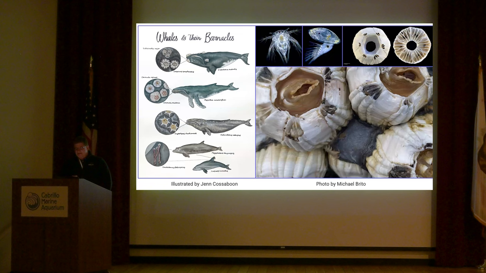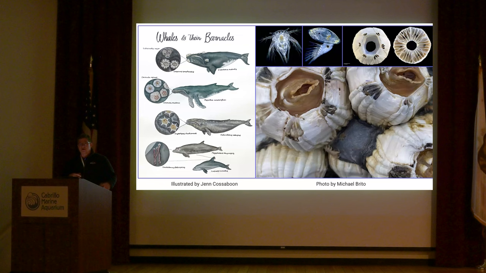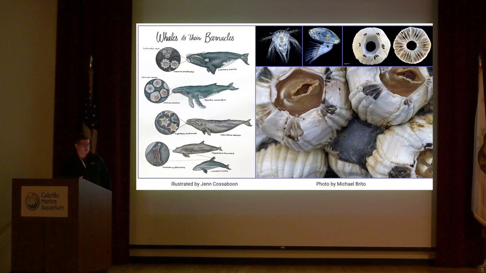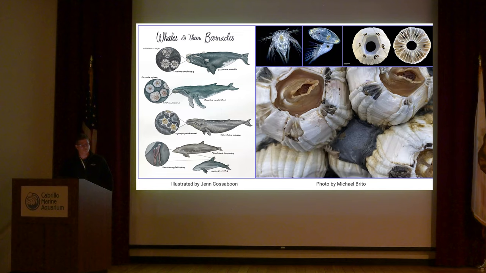One of the interesting differences between a whale louse and another crustacean like a barnacle is their life cycle. Barnacles have larvae dispersed into the water column — a nauplius larva, then a cypris larva, eventually settling as a juvenile barnacle and growing into an adult with a test. Whale lice, however, have no larvae. Their entire life cycle is spent on the surface of the whale, dolphin, or porpoise. Without a free-swimming stage, they are reliant entirely upon the host. If they fall off, they become fish food or otherwise perish.